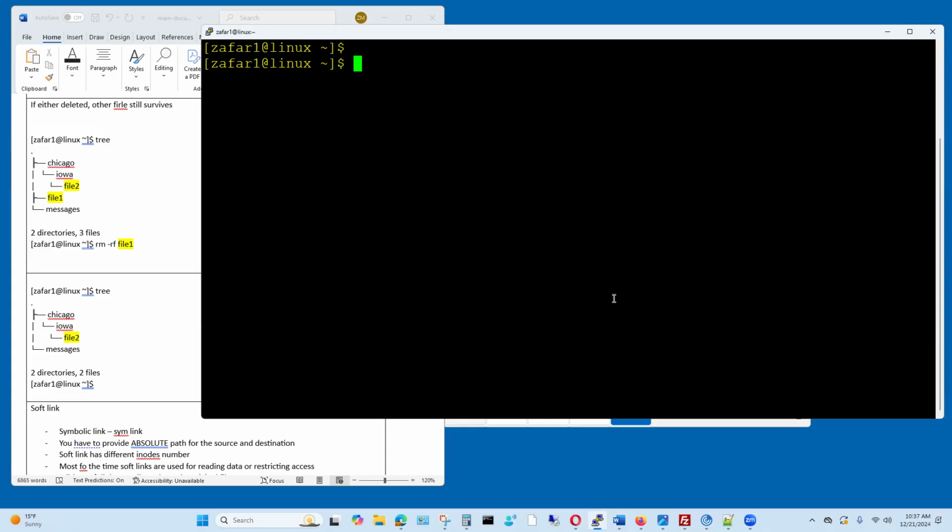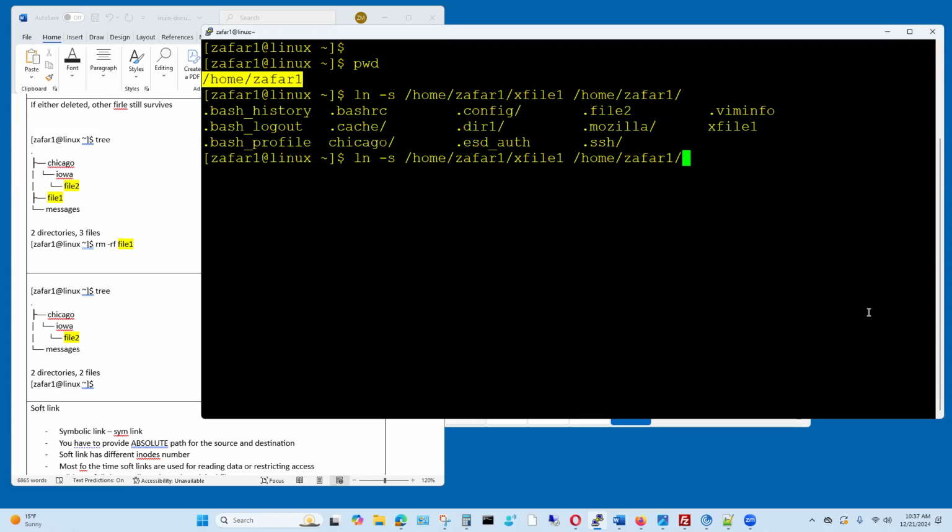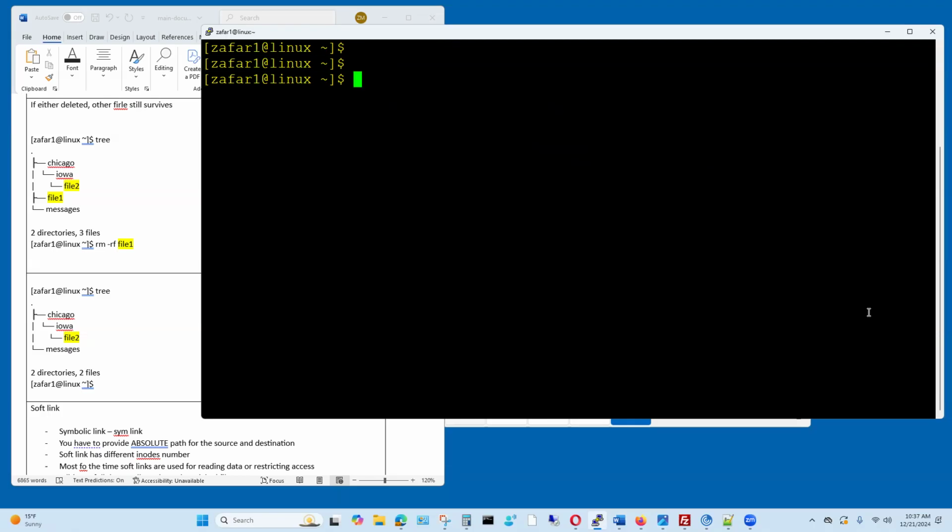So pwd, I'm gonna make ln -s. The source and destination, I have to give the absolute path. So this is the source, X file, and then I'm gonna have to give the absolute path for the destination.